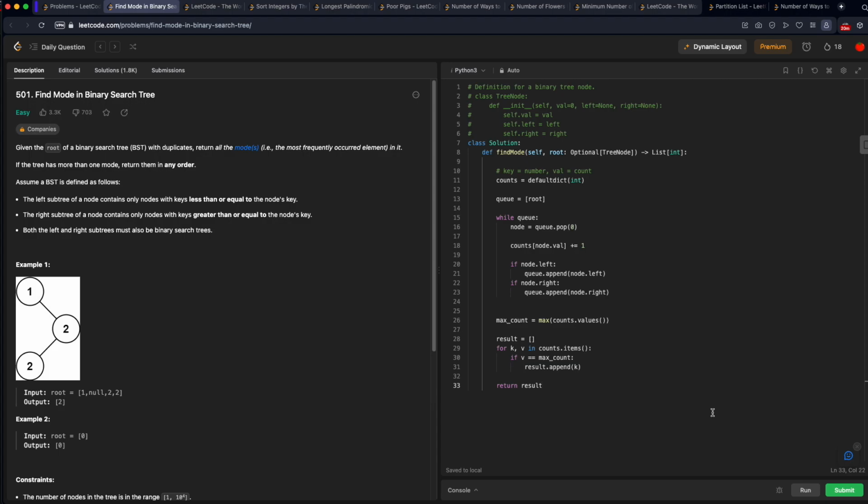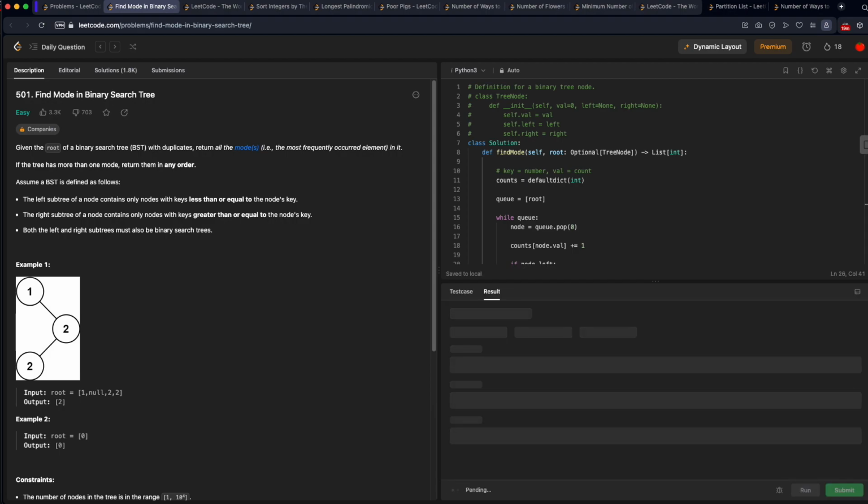This is not what I would call an easy problem. All right, so we're going through, we're creating a queue, we're going to add a root node to the queue. Then while we still have nodes in our queue, we're going to pop each node out one at a time. We'll keep track of the count by adding 1 to our dictionary here, pushing in the left node or right node if we have any left or right nodes. That way we go through the entire tree, counting up how many times we find this key or this value. All right, then we'll get our maximum value. So we'll look for the maximum count in our counts dictionary. And finally, we'll go through and find all the different keys that have that max count as their value.